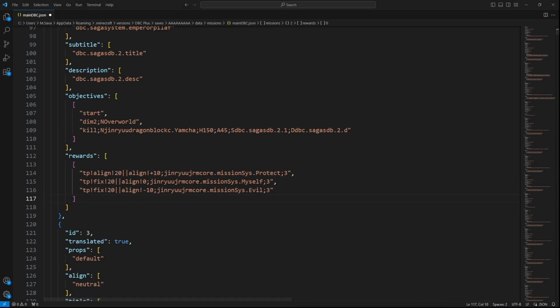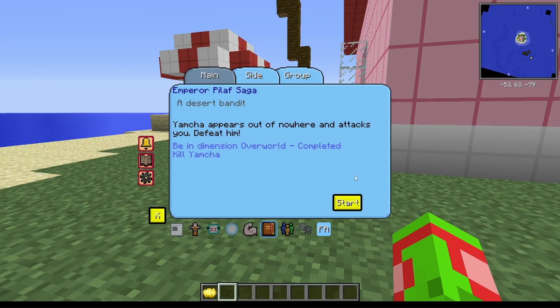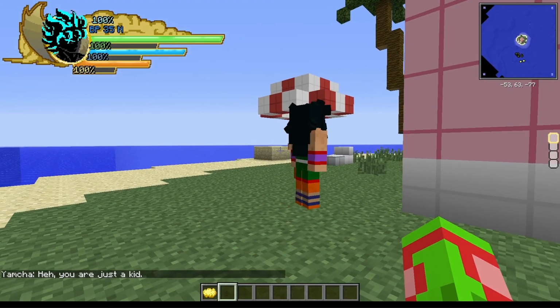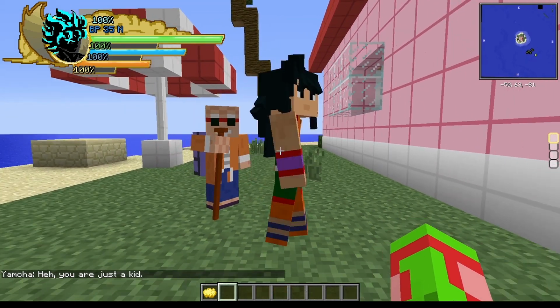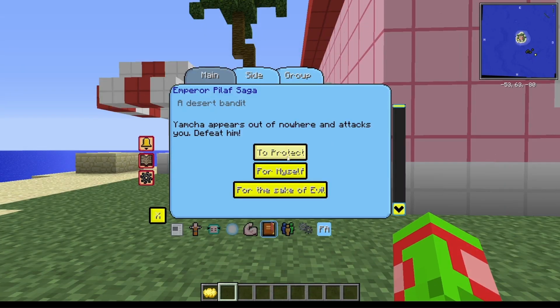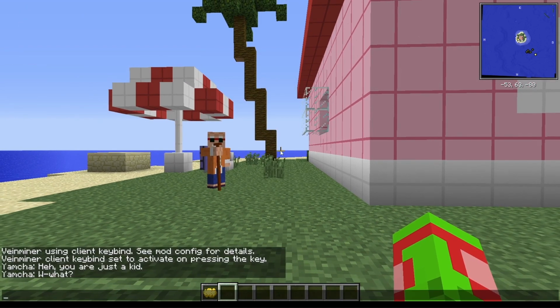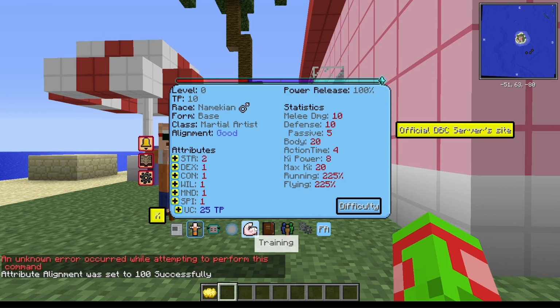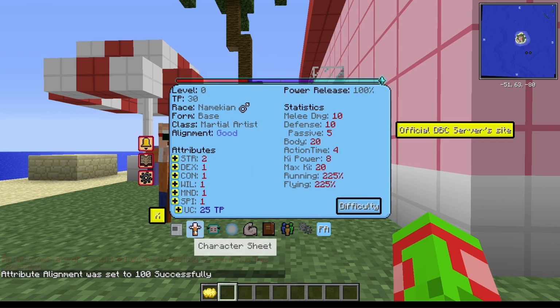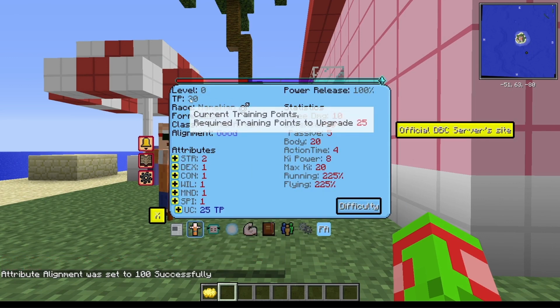So a quick demonstration. This is the mission I changed the data for, so I'll just have to kill Yamcha. So he went down, and now if I press to protect, I should be getting 97% of the TP reward. But just to make it more even, I'll change my alignment to 100% to protect, and I get the full amount.